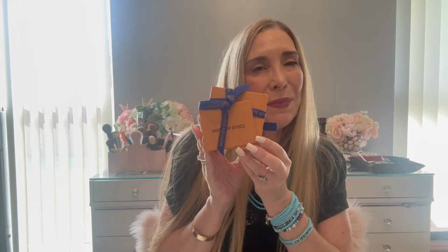The next item is right here, and actually I was getting ready to pay for the belt. That's it, ready to walk out of the store and not buy anything else. And then I saw this. It was actually on a mannequin, and I was like, oh my goodness, what is that? Can I see it? And that was my downfall. So let me go ahead and open it and share it with you.